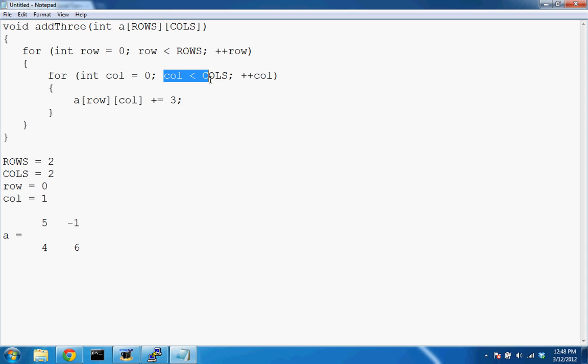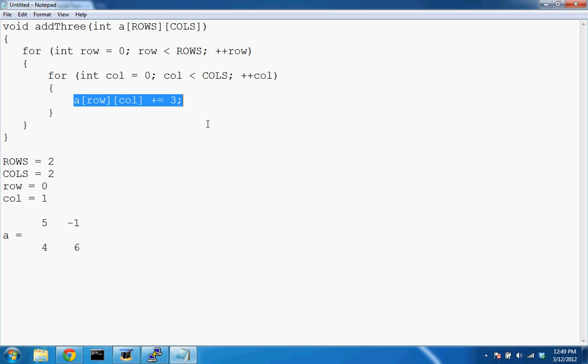Now we'll return to the top of the loop and check. We don't do initialization again, so we can just sort of forget about that. But we have to check the loop condition. And is col less than cols? Well, col is 1 and cols is 2. So in other words, the column index is still valid. So that's true. That means we're going to run this again. And notice we haven't returned up to the outer loop. We're just running inside the inner loop right now.